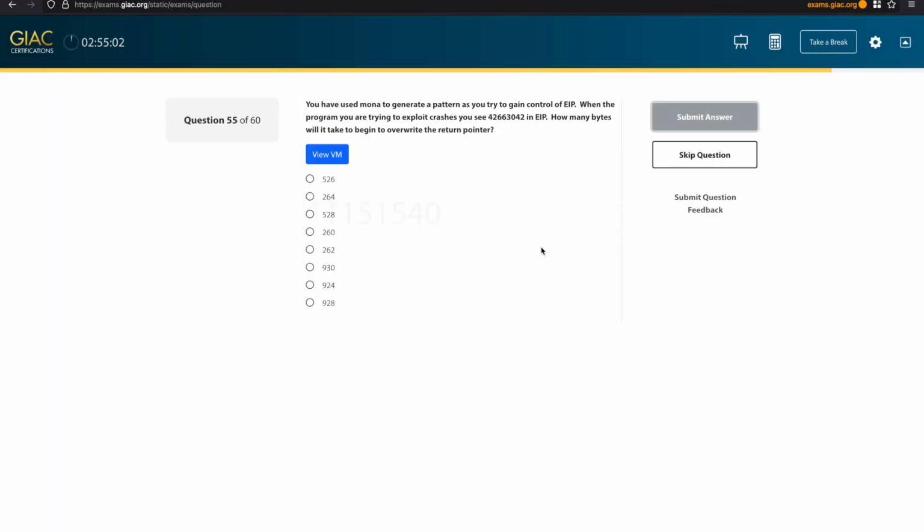And finally, we've made improvements to the functionality of our CyberLive questions. I mentioned before, this is the GXPN practice exam that we're looking at. The GXPN does have CyberLive items. And so here we are at one of those. You'll see that the question looks the way you expect with the question at the top, answer options below. But in this case, we can view the virtual machine, which is necessary to obtain the correct answer.